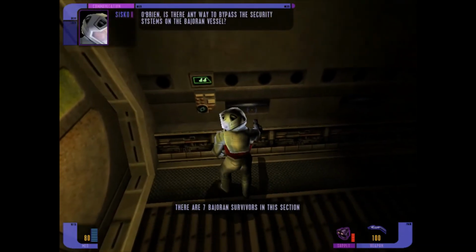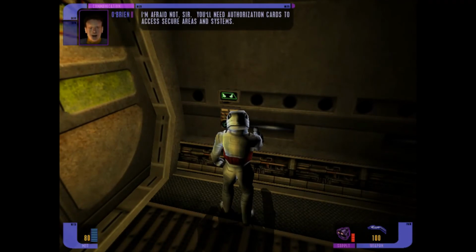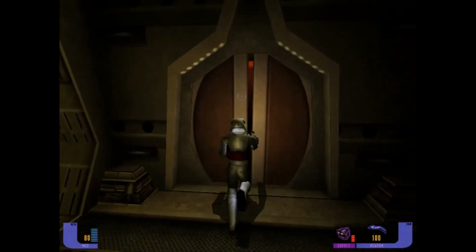O'Brien, is there any way to bypass the security systems on the Bajoran vessel? I'm afraid not, sir. You'll need authorization cards to access secure areas and systems. Understood. Sisko out. Yeah, even Sisko's getting sick of this whole green card, red card, blue card nonsense.